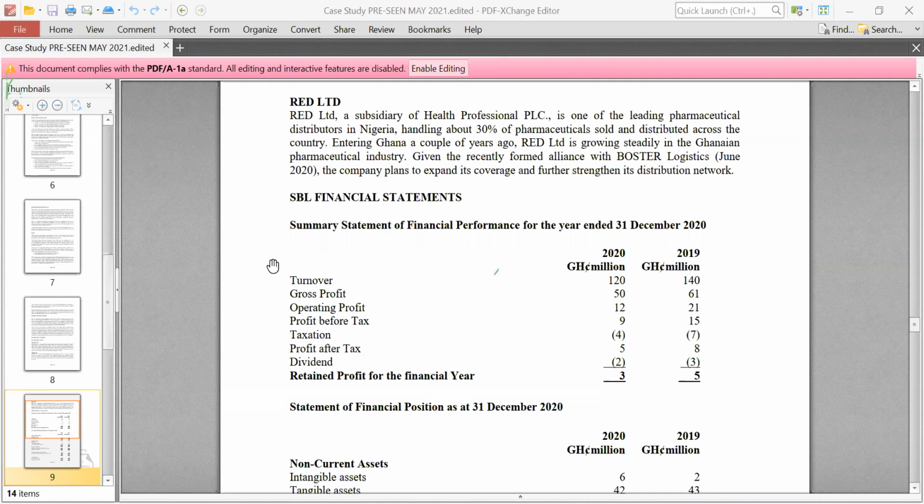So the main work for SBL is how to increase their turnover. That's why let us spend time identifying the problems. Once we know the problems, then we know the solution. So for example, if it's a capacity problem, we know what to fix. If it's a distribution problem, we know what to fix, right? That's very important. So right now we know why gross profit is down. Gross profit is down because of turnover.